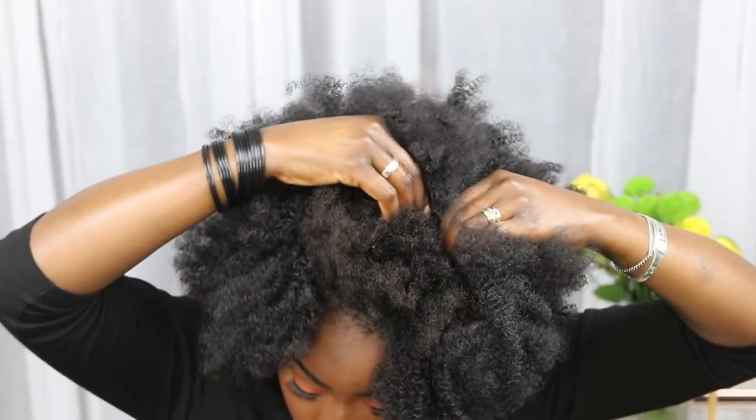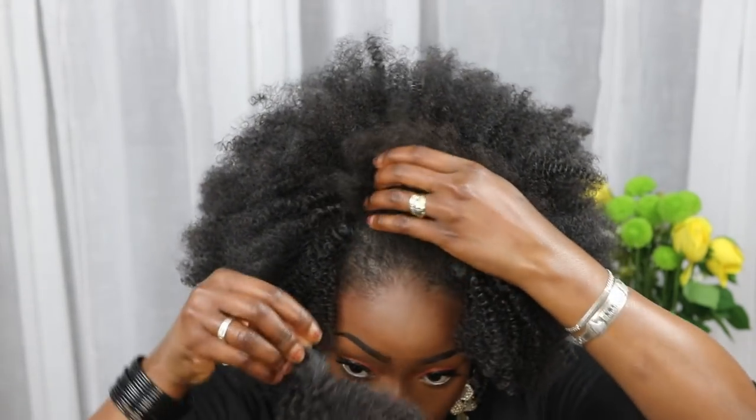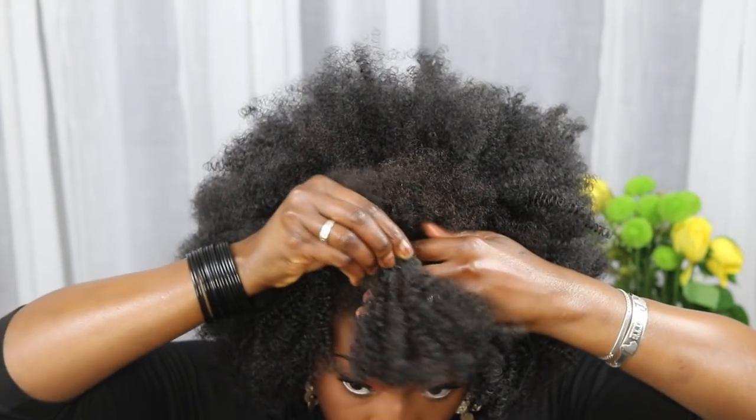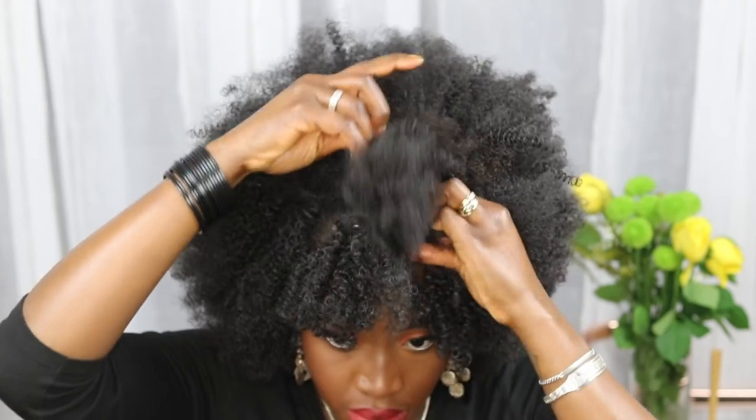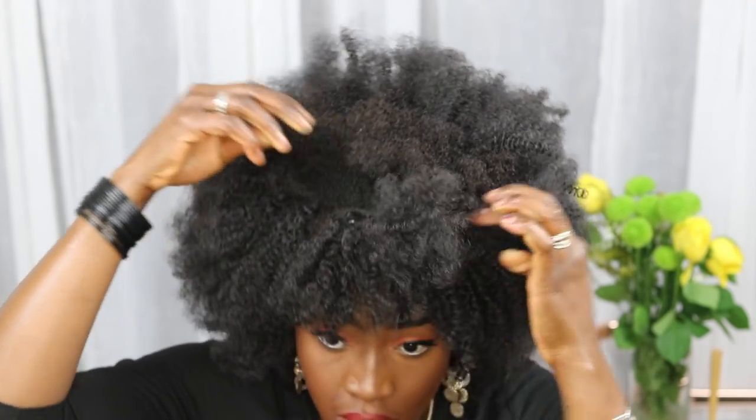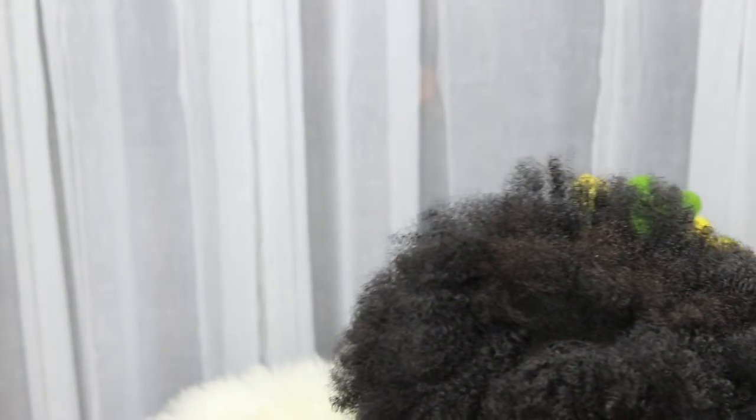And I will show you now how I dealt with that one. I opened the second package and basically took the smallest pieces and placed them at the front of my hair. That's only because the front of my hair is quite fragile, so I don't want heavy pieces laying on there. So I just applied the smaller pieces there. And as you can see, I get sort of a fringe bangs, depending on which part of the world you're from, that's what you call it. And it's already taken form.